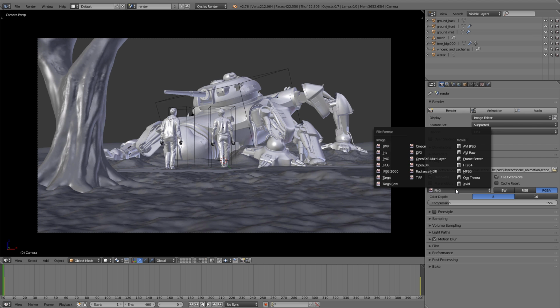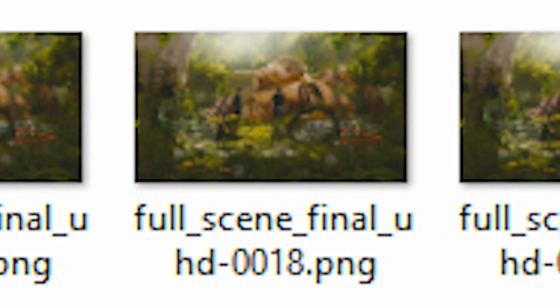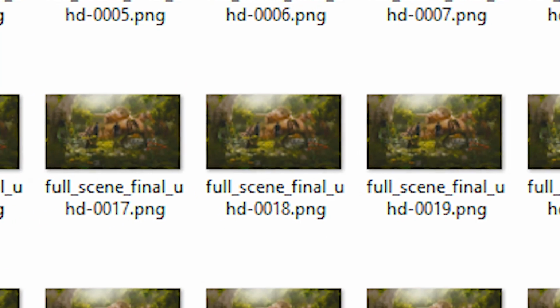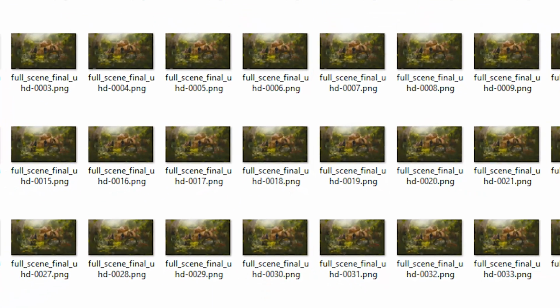Then down below under File Format we can choose a file format for our rendered scene. On the left side you have different image formats, and on the right side you have some movie formats. In the end we want to have an animation, and you certainly think you have to choose a movie format, but I say no. Personally, I would recommend to render it in single frames using the PNG file format, because with PNG you don't lose any quality. And if you choose an image format, every single frame of your animation will be saved separately.